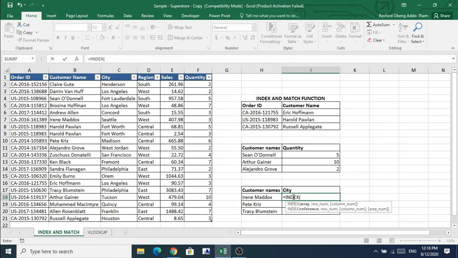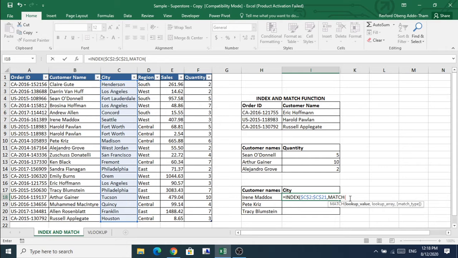In this case, we are looking for the city, so the city becomes the array, which is the answer that we are looking for. We can fix it because we want it to be a static array. And then for our row number, we use the MATCH function.